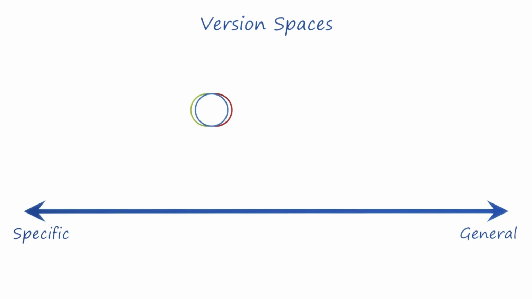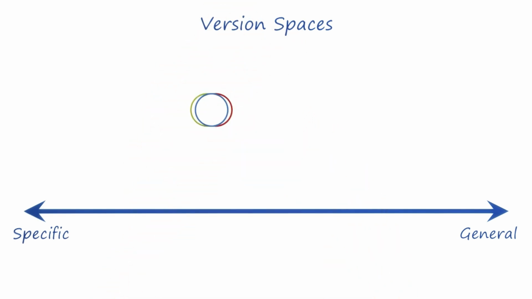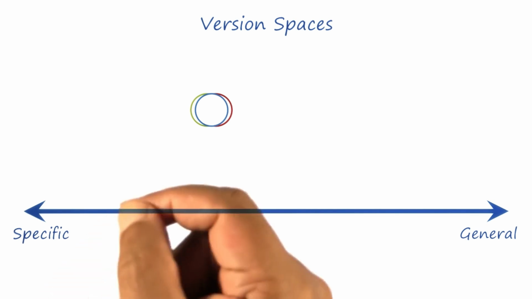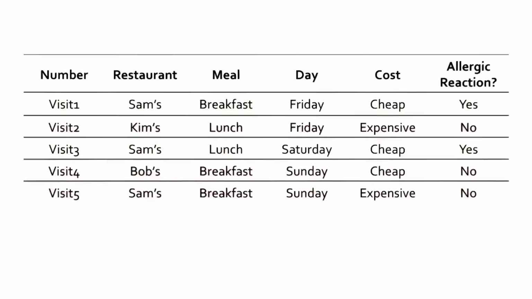As an example, in the world of those blocks that made arches, I can actually make an arch in the world, and then I can build a representation of that particular arch. That's a model of the world. So the concept of an arch and the model of an arch in this particular case can be used interchangeably. So let us suppose that I go to a number of restaurants and I have various kinds of meals, and sometimes I get an allergic reaction.